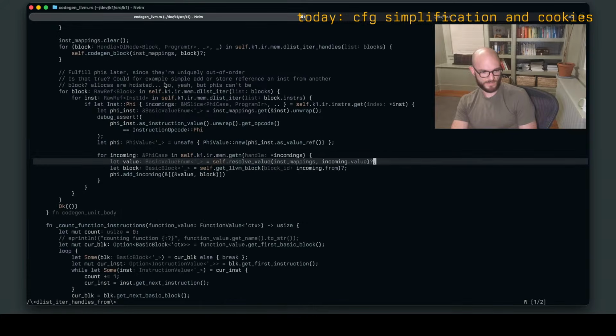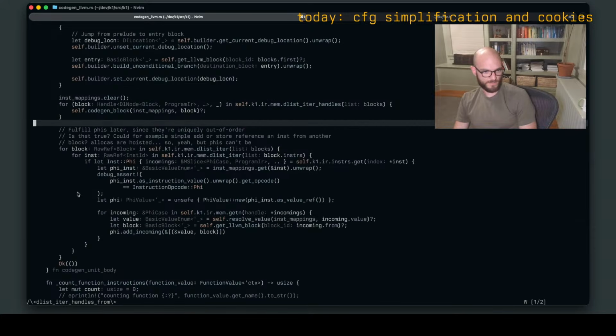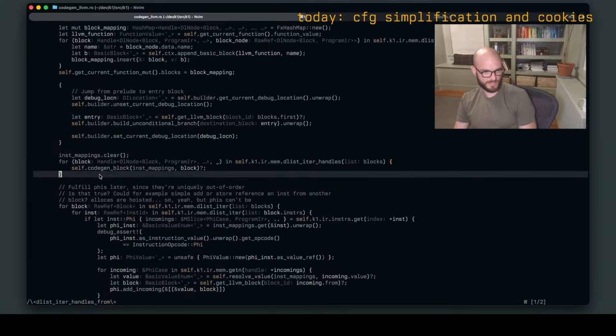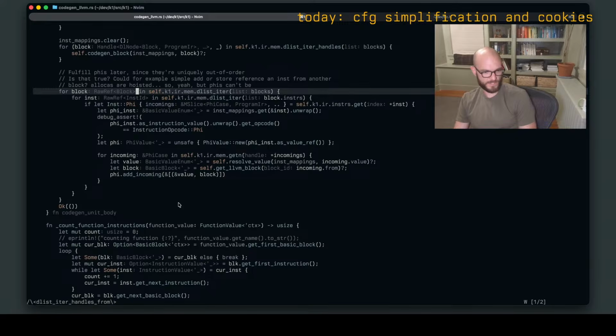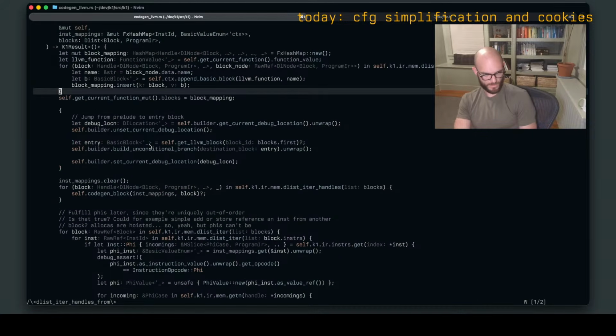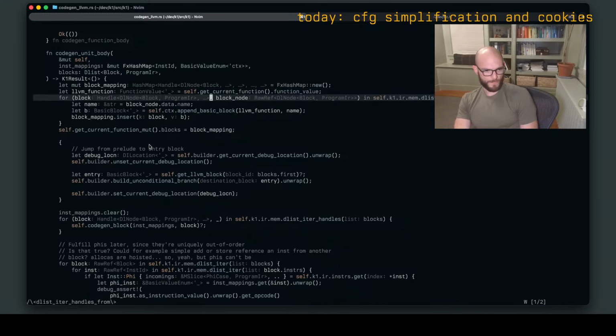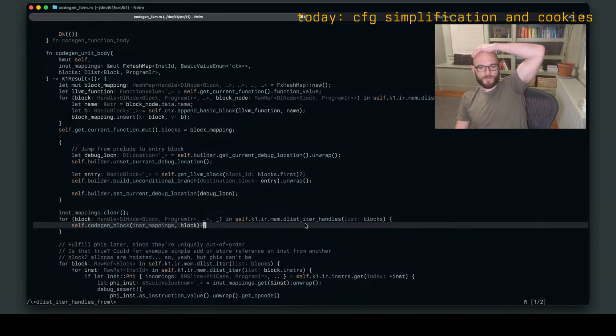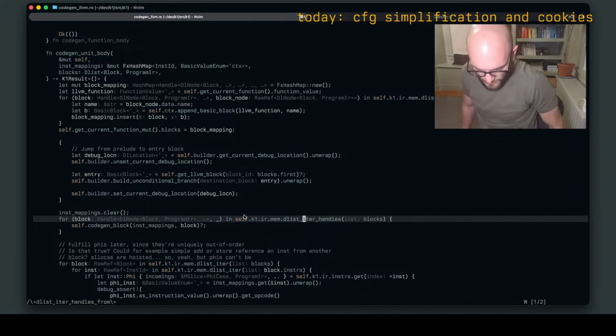So I'll have to do that soon. Down here in codegen, I can get rid of all of this second pass for fees, which is nice because I think this is just covering over the other bug. So yeah, we're iterating over the blocks in that order.